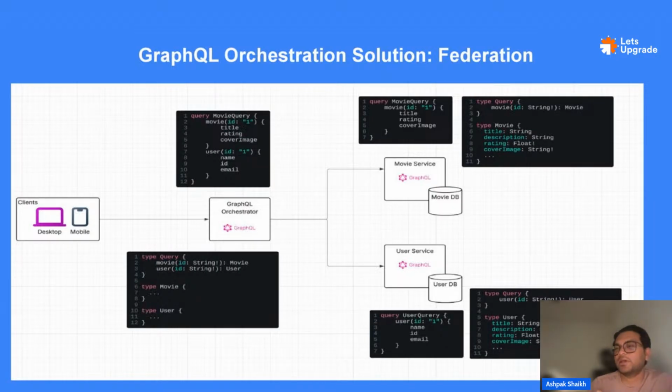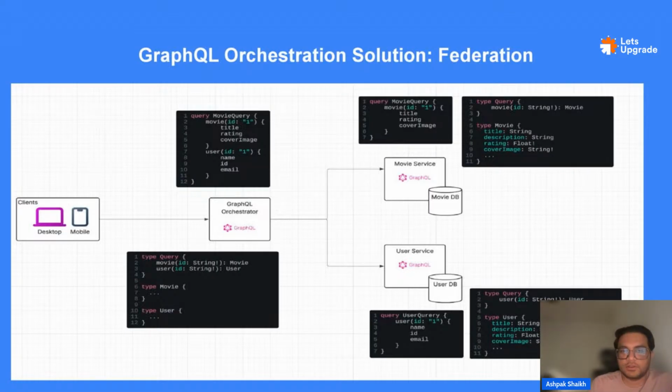So that's why the naming convention becomes very important when you're developing a GraphQL service. Typically, you are in the shell of your local team, and we've actually seen a lot of problems in our company because of the naming convention and because of these conflicts occurring at registration time to the orchestrator.